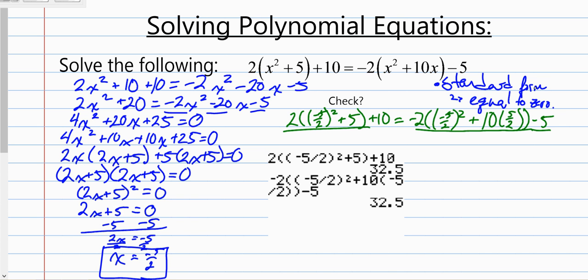When you do this, do not forget those negative signs. They're very, very important. So from top to bottom, this is how we solve one of these. In the next video, we will continue doing some examples.